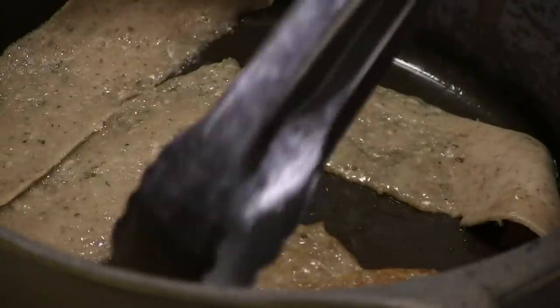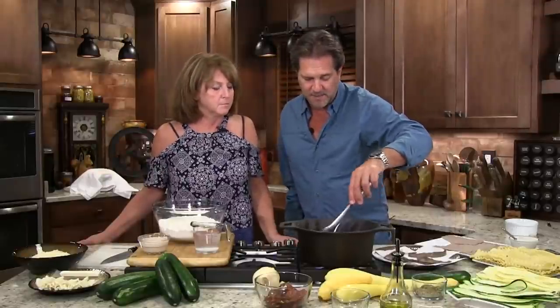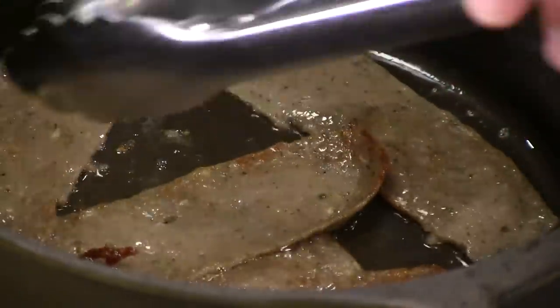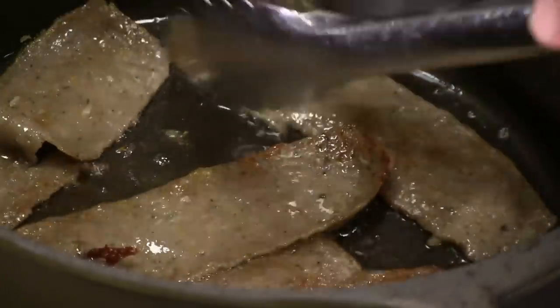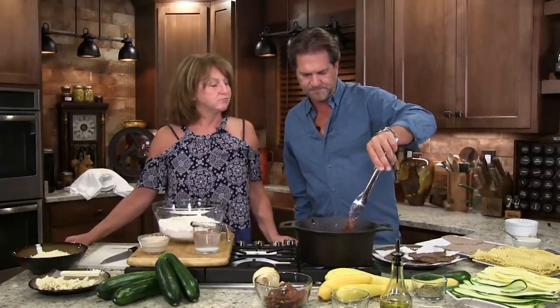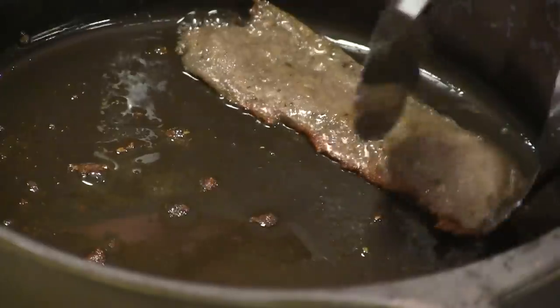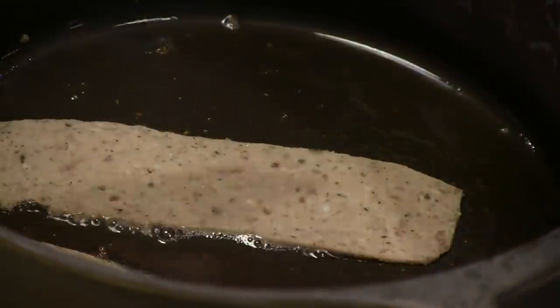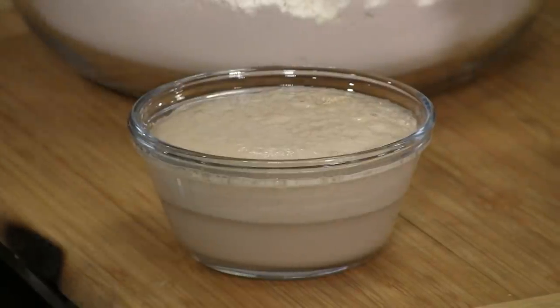We've taken everything in our kitchen that was available — we had some frozen gyro meat. The grandkids had string cheese, and we're going to incorporate some mozzarella. When we work out — now that we're in our 30s — we've got to have some fuel. Oh, I wish you could smell this kitchen. And look — you can see the yeast is growing, it's working. You've got another three and a half minutes on that.